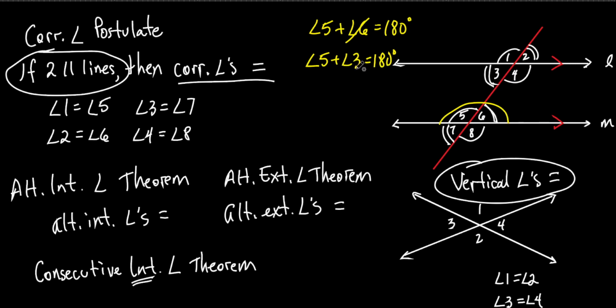Now, when you have two angles that add up to 180 degrees, we have a word for that. Someone give me the word. Supplementary, that's right. When two angles add up to 180 degrees, we use the word supplementary. Did I spell that right? Supplementary. Yep. All right, so we say that they're supplementary. When two angles add up to 180, we say they're supplementary.